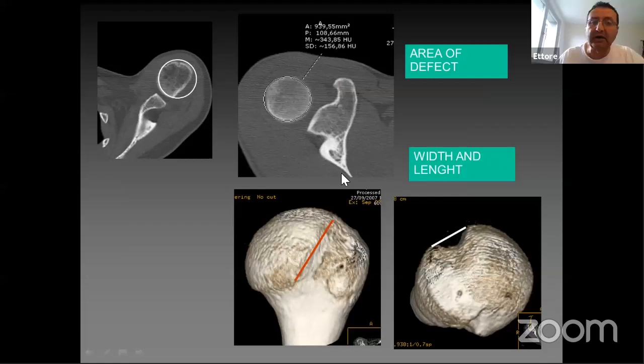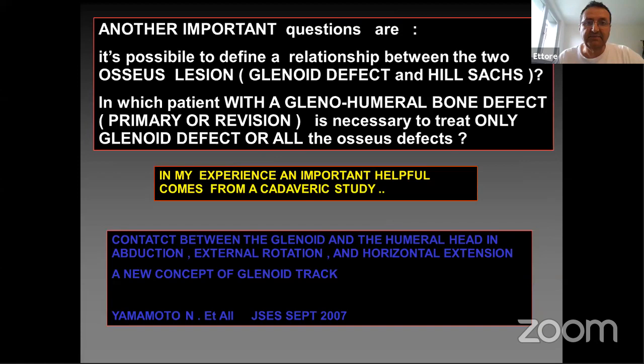That's why I think if we have a Hill-Sachs, it's important to have a 3D CT scan reconstruction, especially for locating the position. We know that the more the Hill-Sachs goes towards the center of the humeral head, the more unstable is the shoulder. So if you have this, and we have also 10% glenoid bone erosion, maybe if you do all the calculation it is what they now call the subcritical area, but I know they're going to redislocate, especially if they are young, active people, not necessarily contact sport participants. And so we know that we need to look for humeral head and glenoid bone defects because they are important for shoulder stability.